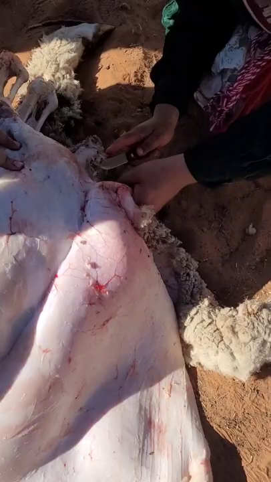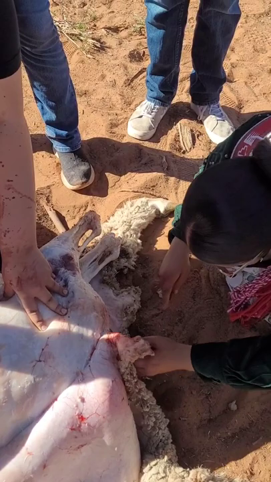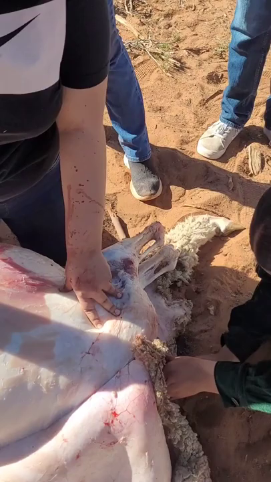And so this one, they don't have a tail, so it's easier. There's already water in there. But if it does have a tail, then you've got other problems, because then you have to skin the tail.